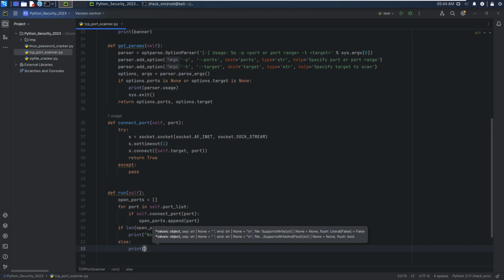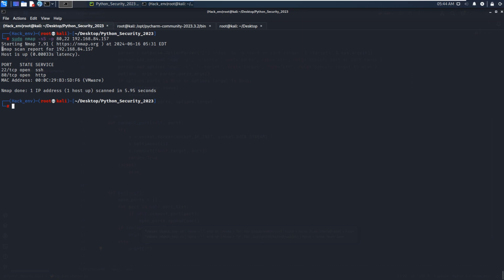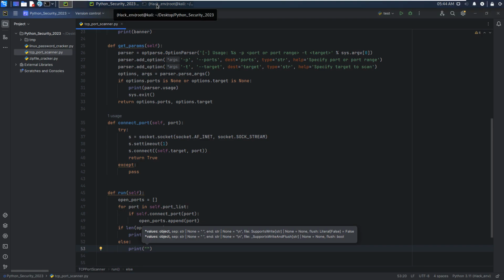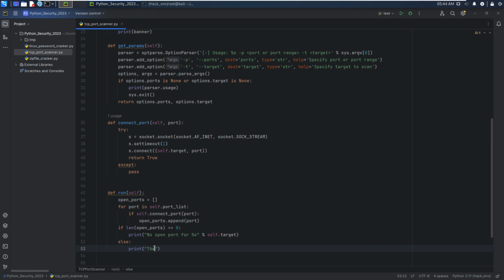We can print the port. Okay, we need to print this header. No, not this one.